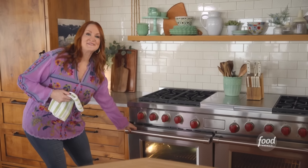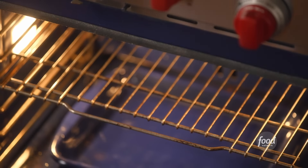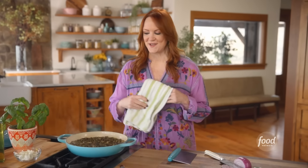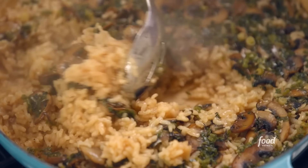So instead of standing at the stove stirring risotto, I have been living my life for the past 40 minutes, so it's time to get it out of the oven. Oh gosh, it smells so good. Okay, this is always the moment — ready? Here we go. It is so worth it not to stir while it's in the oven, even though I always want to peek and see how things are coming along. You want to keep it just as it is, and then you get this moment where you can go in with a spoon and look at that texture — it is perfect. The arborio rice has totally absorbed the liquid, and it's just tender and fluffy.